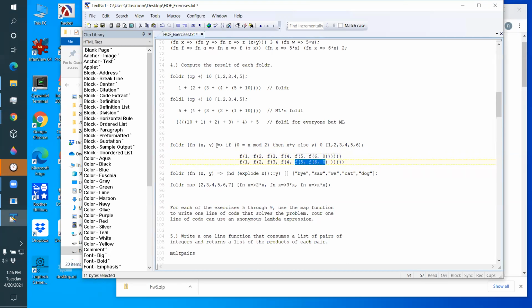You give it two numbers. This is a famous example, actually. If this one is even, you add that number to the second one. But if this one is odd, you only keep the second number. The second number is the starting value, and the result of this function is always the second number. So if this guy's even, you add it in. If this guy's odd, you don't add it in, and that's the result. Does anybody see what it's doing?